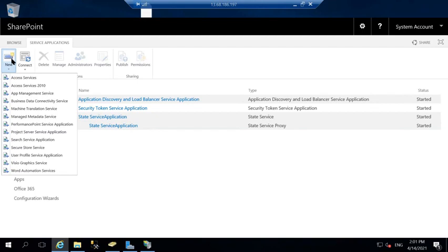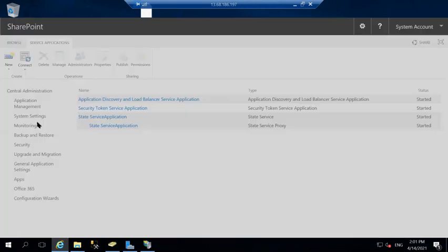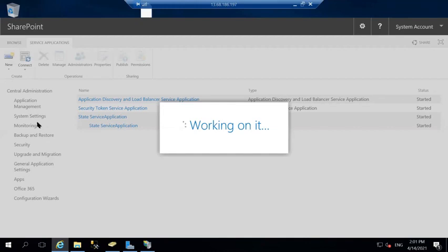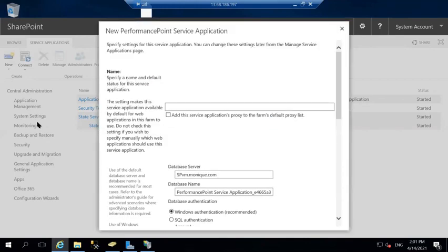Just click any of the service applications just to check how it goes and deploys. Click any of them. Performance service, all right. Now on the top, it is going to ask you the name. Below, it is going to ask you the database server. And below the database server, it is going to create a separate database where you have an option to configure your performance related metrics.